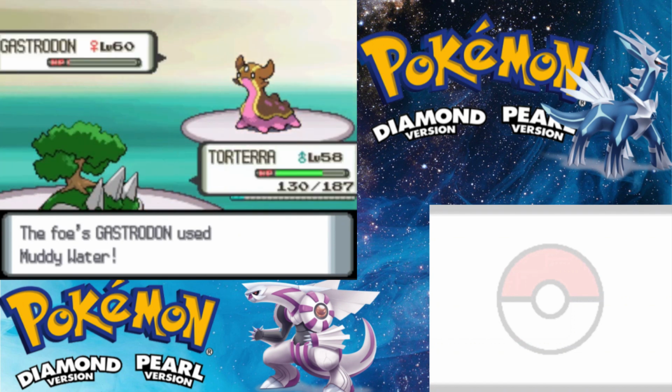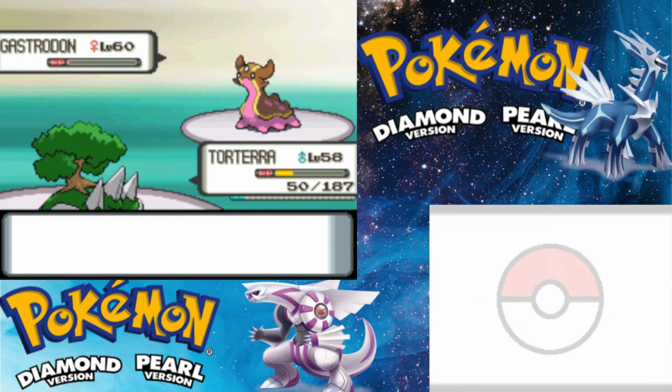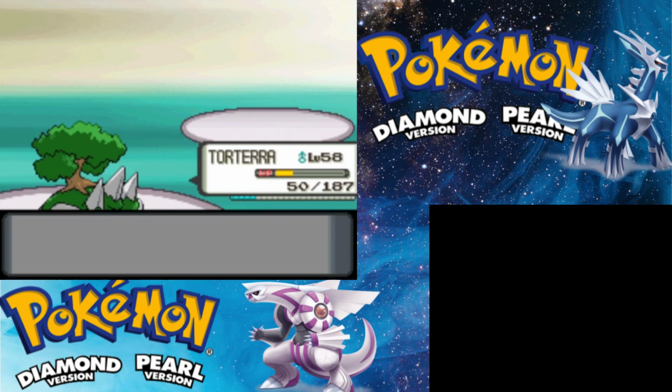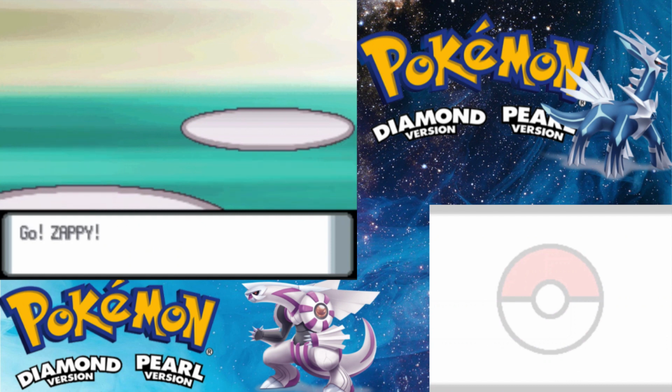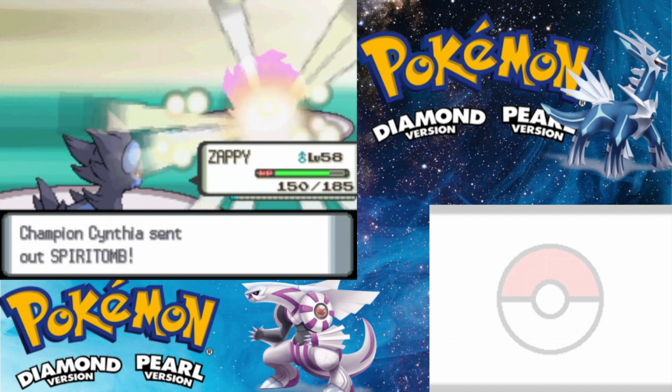It's gonna be one of those battles. I hate it when they give me, why is that so strong? Okay, let's try Crunch then. Yes! What are you bringing out next? It's gonna send out Spiritomb. Switch Pokemon. Zappy. I forgot about it. I forgot she withdrew Spiritomb all that time ago.